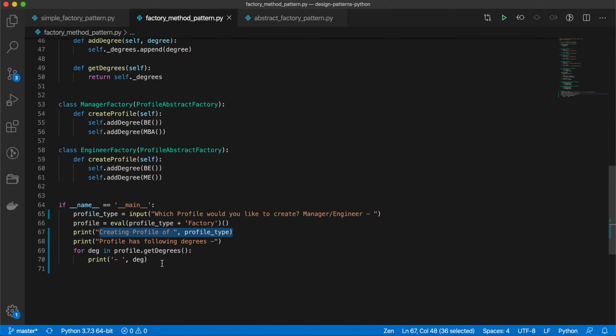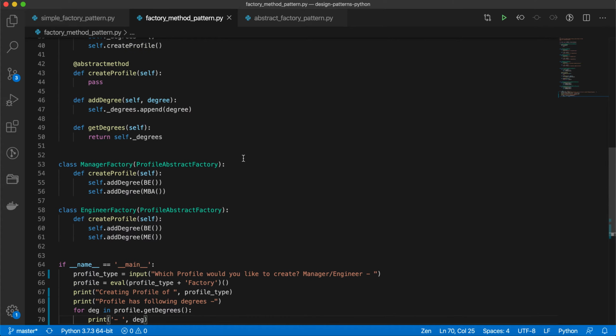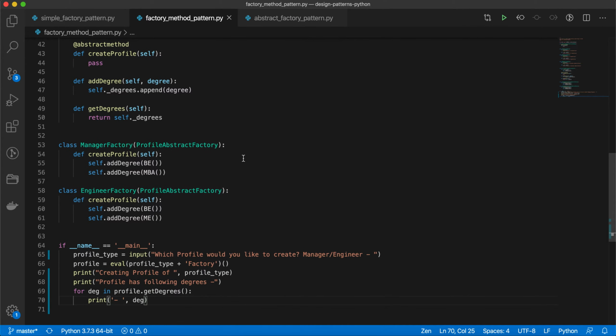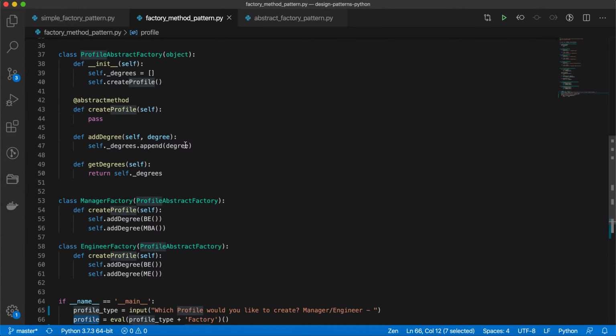So how will I do that? Okay, what just happened? Okay, here it is. When I call this object, it returns me an object of profile. If you look at this, one change I made recently is that I called the init method.